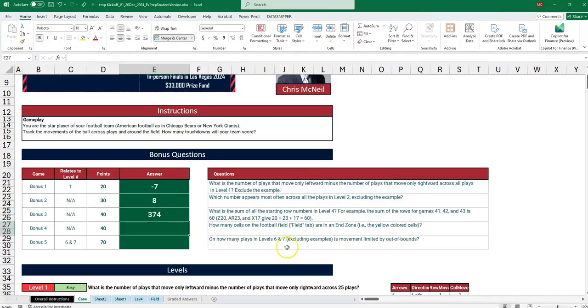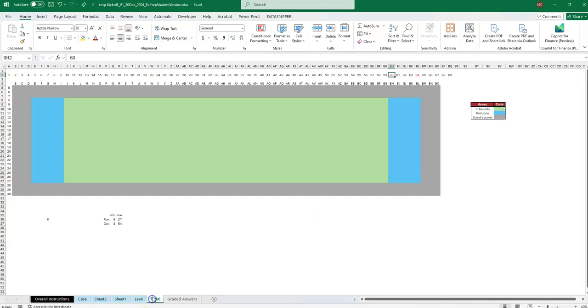All right, bonus 4, how many cells on the football field are in the end zone? All right, let's look at the field. It's actually blue, not yellow. So what we can do, I'll just put 1s here. So highlight, enter 1. And then Control Enter, and that'll put 1s everywhere.